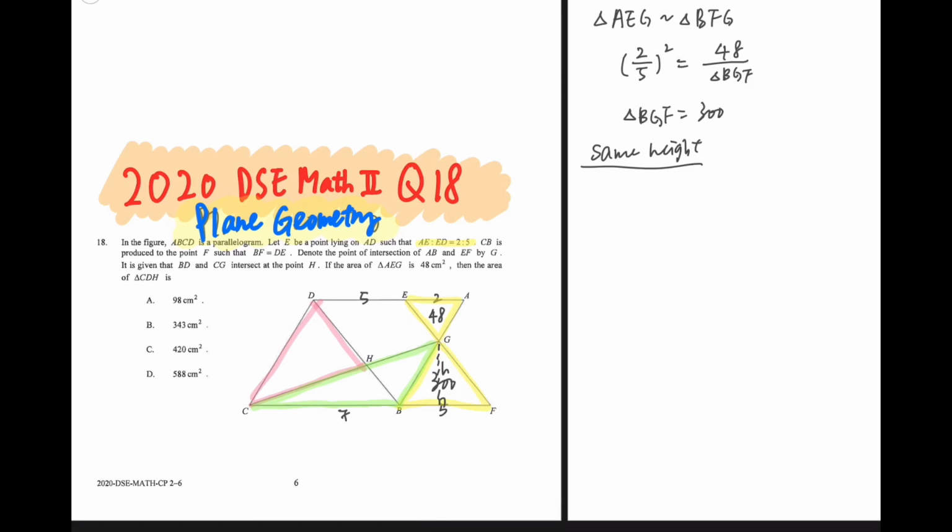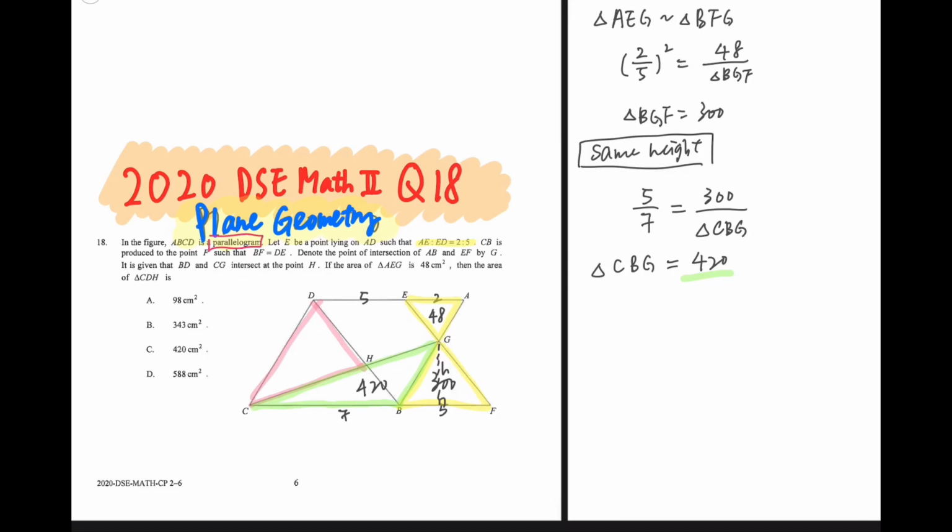The height would actually be from G underneath here, that would be the same height problem. And then based on this condition, if it is 5 to 7 in a ratio, that would equal the area ratio directly. So we are talking about CBG for this triangle. I'm lazy about writing down the area of blah blah, and by calculator writing down 420 in total for this big green triangle.